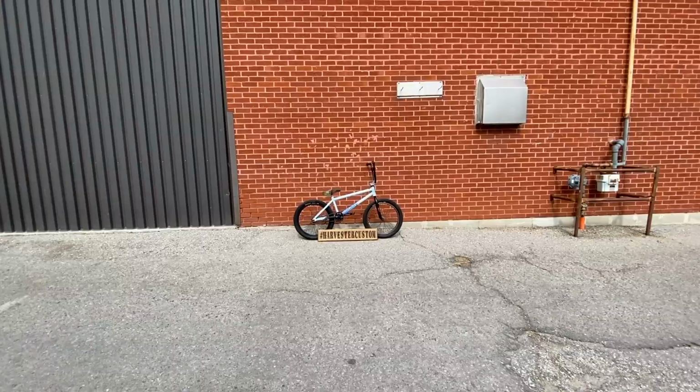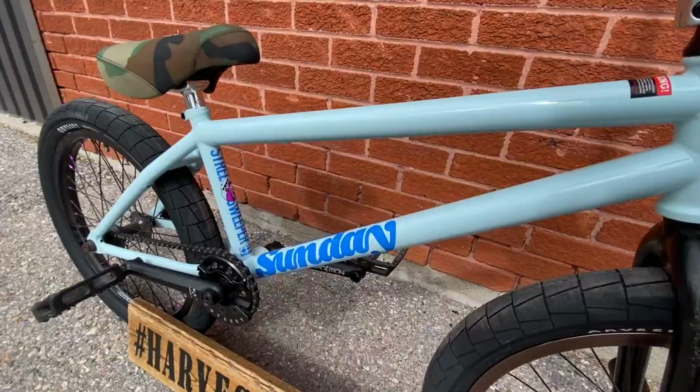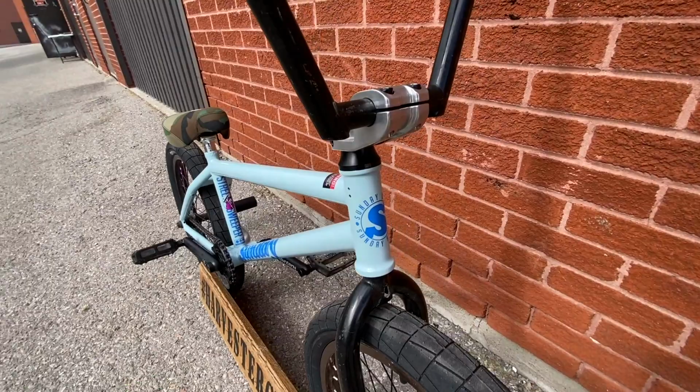Sunday Street Sweeper frame. Looks really, really good. Again, this is a Sunday Street Sweeper Jake Seeley signature frame. Looks really nice. Nice tight geometry. So let's go through the parts.